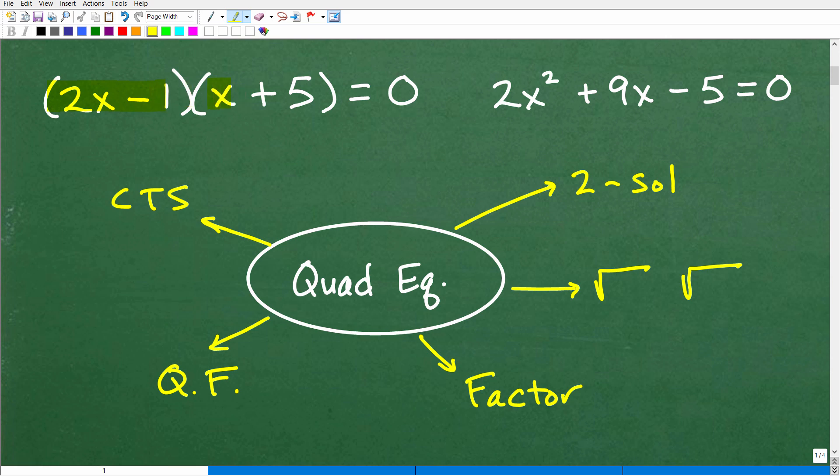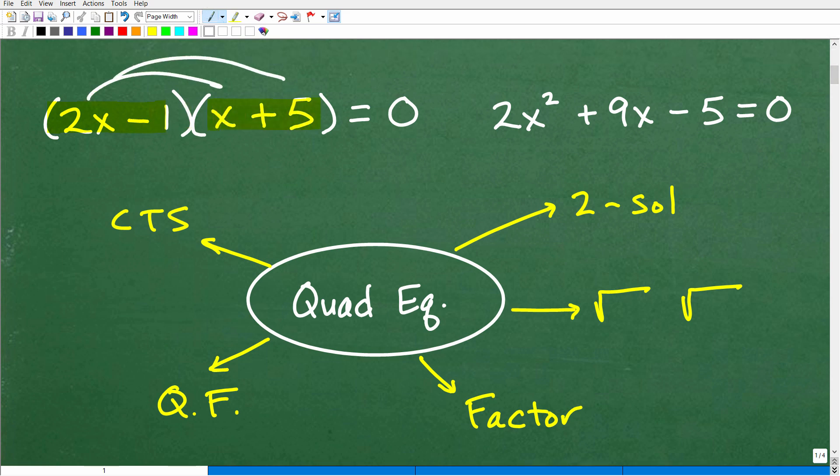one thing you could do is you can just multiply these two binomials. You could do that using the FOIL method, first, outer, inner, last. And, by the way, anything that I'm talking about, if you need additional help, I'm going to recommend a couple things. One, I have a ton of videos on all these topics on my YouTube channel and my various playlists. Or you might want to check out one of my full courses, Algebra 1, Algebra 2, Pre-Algebra, whatever algebra level you're at. I got you covered in my math help program.